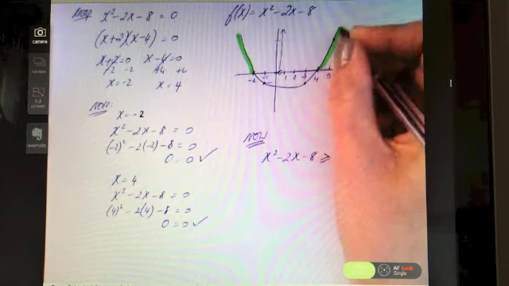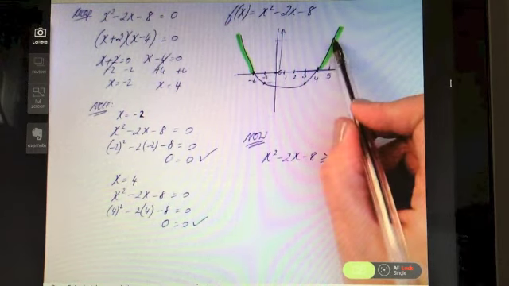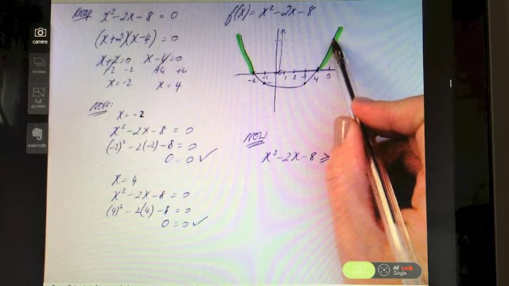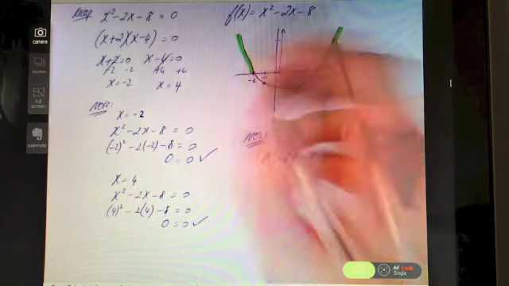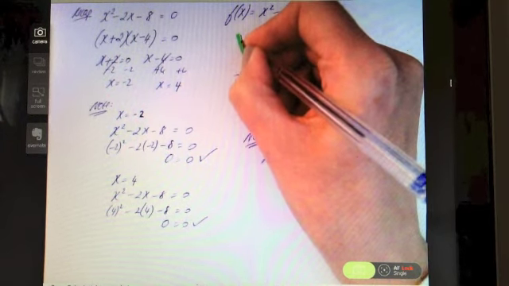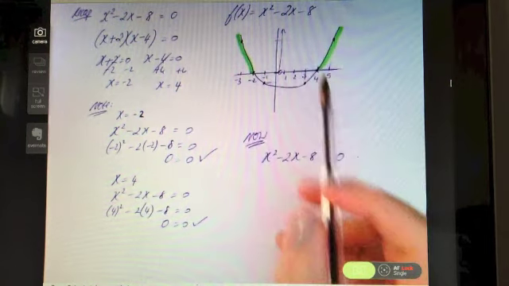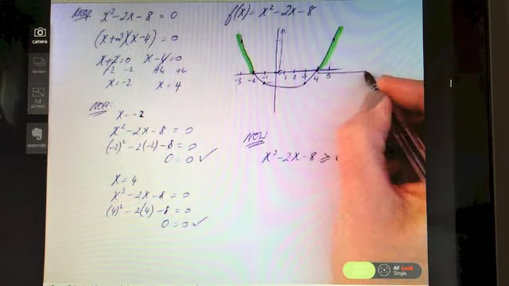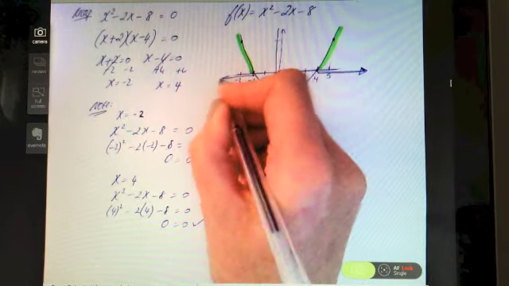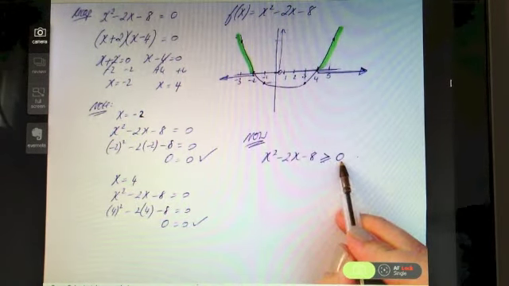That is in the highlighted part that I want. That part of the curve is greater than or equal to 0. So when x is 5, for example, that would give a result greater than or equal to 0. Likewise, here, when x is -3, it would give a corresponding y value somewhere here, again in the region that we want. So all of the values of x going this way and all of the values of x going this way will give the parts of the curve that are greater than or equal to 0.